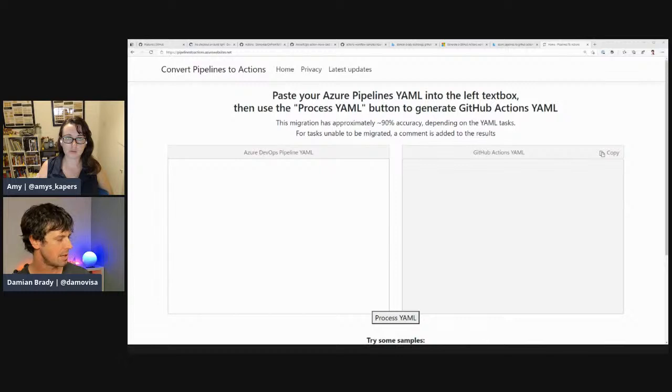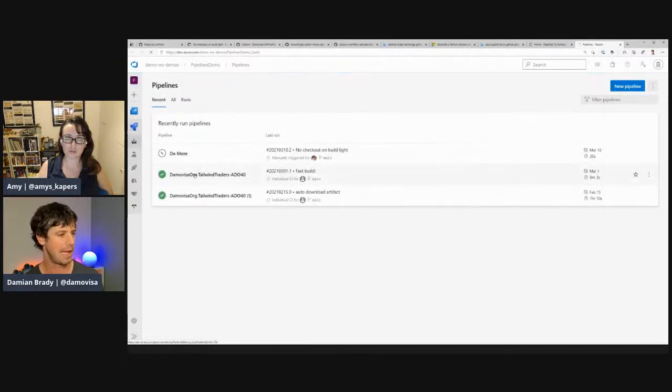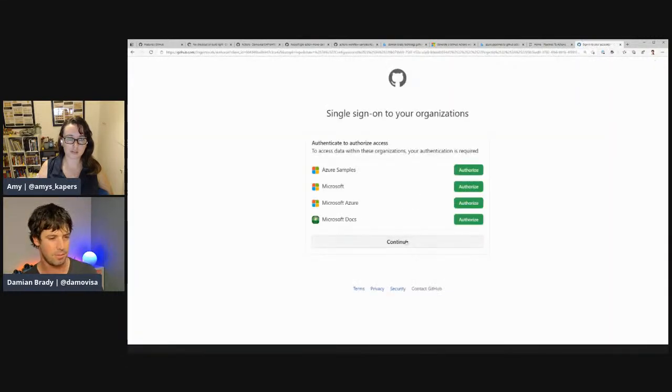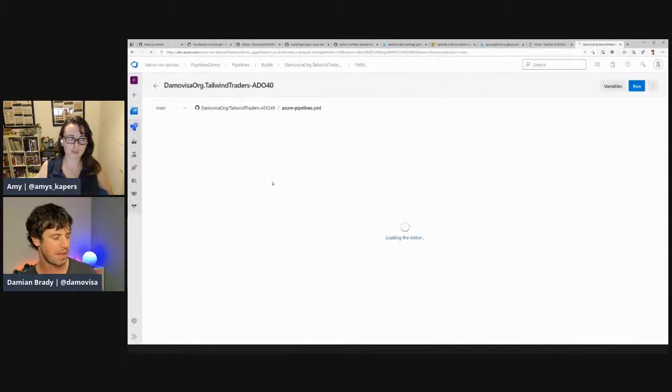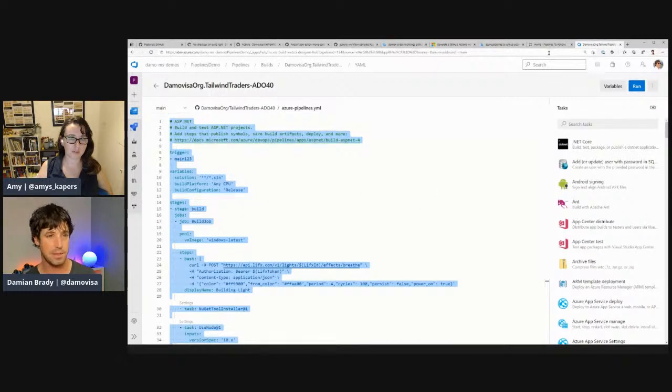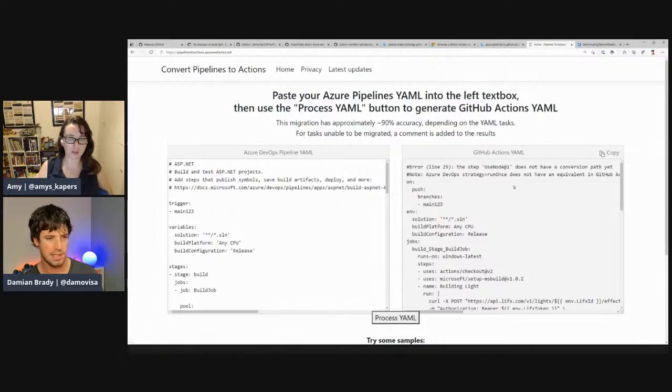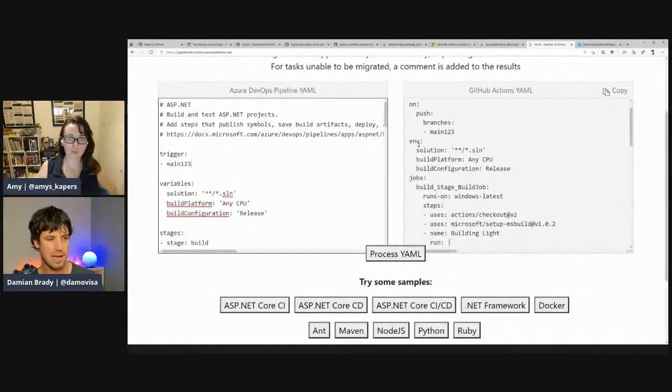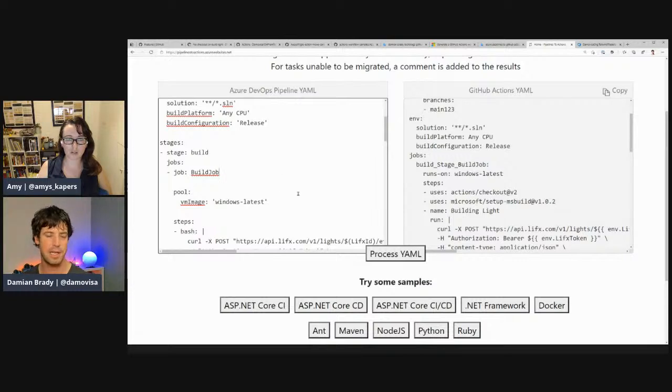And maybe just to prove it, I'm going to try and grab an example pipeline. This is all, by the way, not at all planned. Let's see what this looks like. That one will do. Edit. Authorize everything from Microsoft. Cool. Let's grab all of that YAML. This is an Azure Pipelines one. I'll paste it in here as is. And it's giving me an error: user node 1 doesn't have a conversion path. So I'm going to have to work out what the task is for that. I've also got a strategy for deployments and stuff like that. So this isn't a basic pipeline, it's a more complicated one. But everything else is the same. On, push, branches, matches this trigger in Azure Pipelines. Variables are env, jobs are stages, and so on. So that's a pretty good starting point.